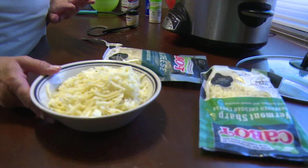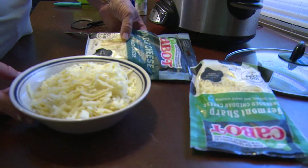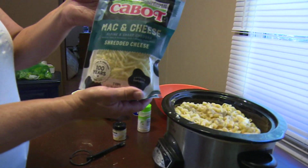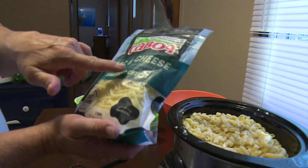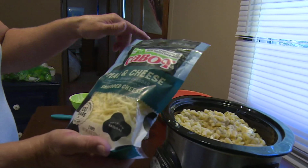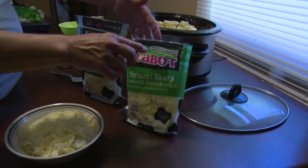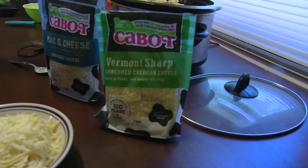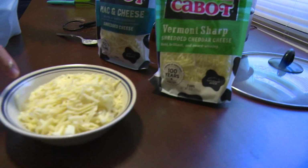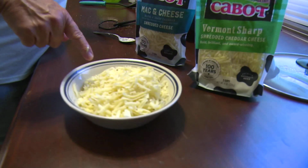Okay, so when you use cheese for macaroni and cheese, you want a sharp cheese. I like this brand because it has various kinds of sharp cheddar, and it has some Swiss cheese in it too. And then I'm going to put some of the Vermont sharp. I just like this brand of cheese. And then this is the gruyere. I don't know if I'm saying it correctly. Cheese. And you put a cup of that. This is about 1.5 cups that I shredded.